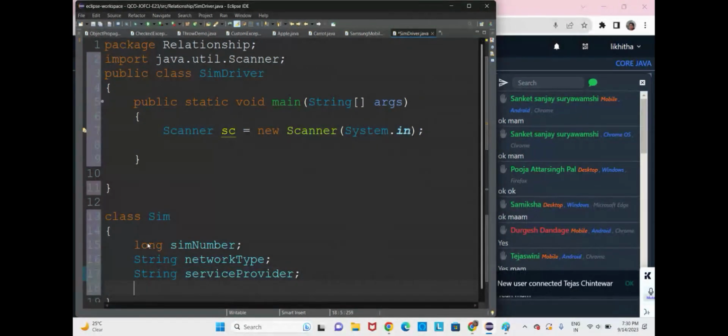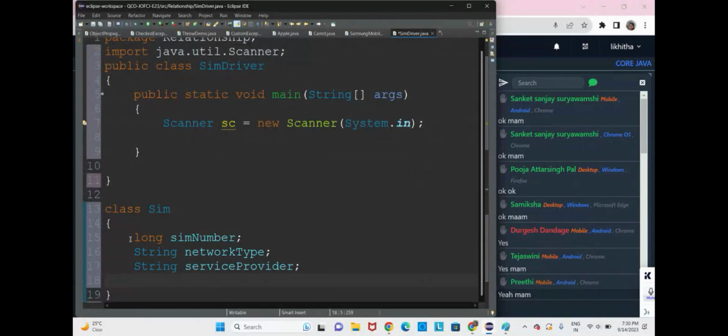We have three attributes: sim number, network type, and service provider.